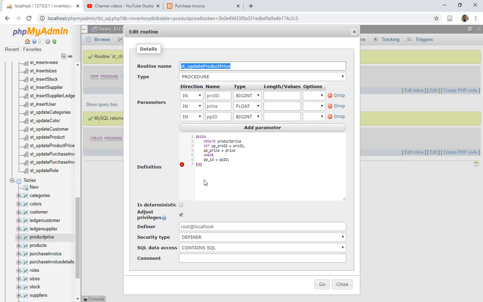And now the parameters that I have to pass here are the pro ID, the price, and what is this? Yes, the individual per product price ID. That is the problem. We don't have this, I think, right now. We have to check.